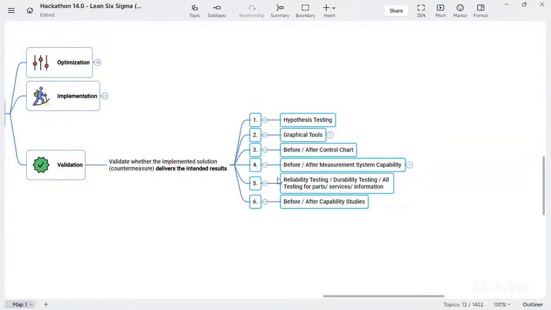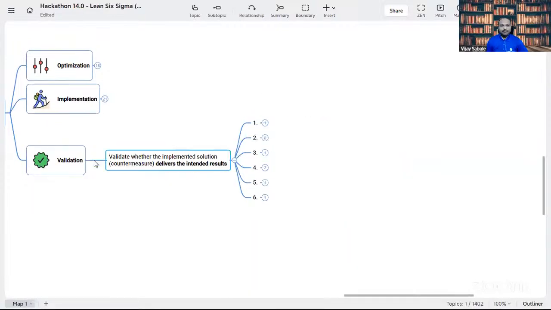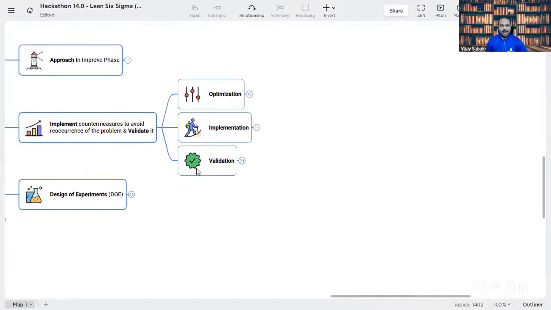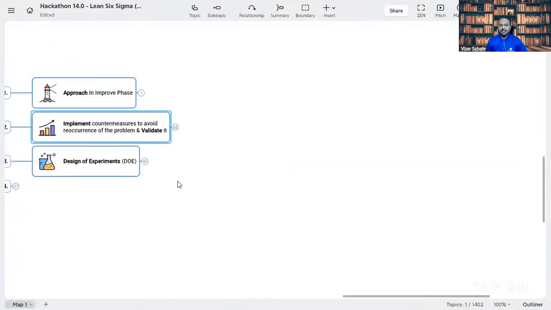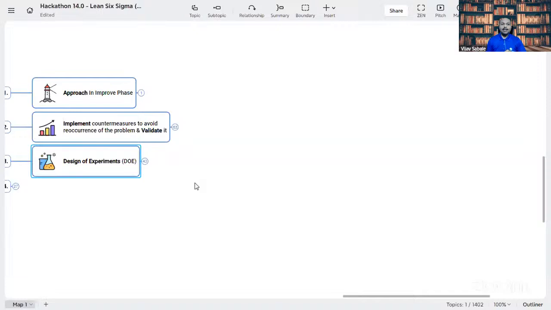Yes. Great. Now, as we had already seen a lot of concepts here, it might be confusing if I take the DOE along with it because it's a lot of content, right? So before shifting to the design of experiment, let's see what is the implementation plan, validation plan, and how we can validate the before and after things, right? Is that fine?